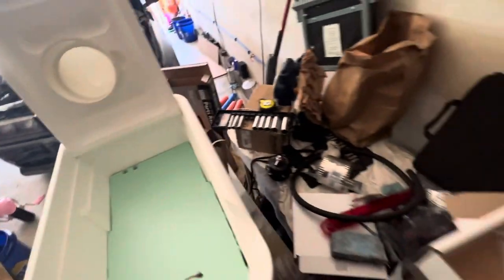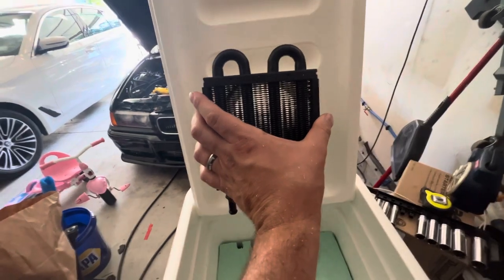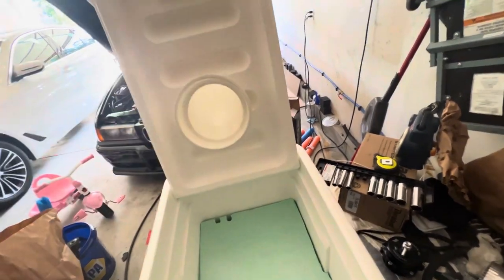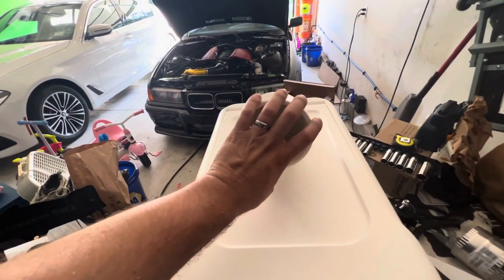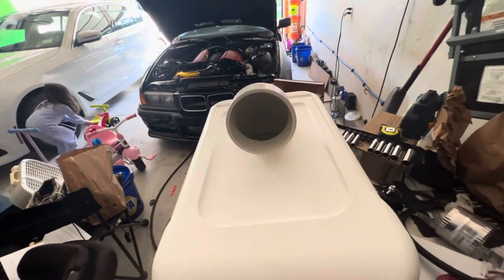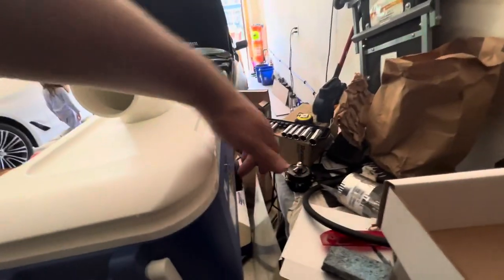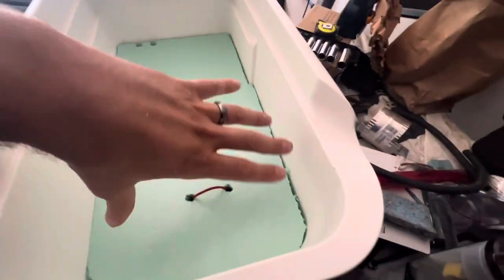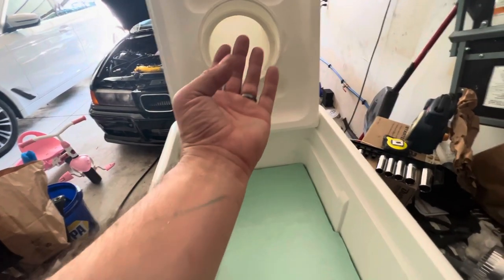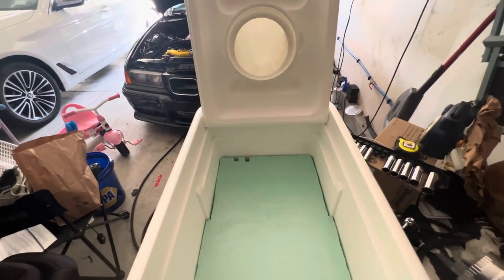The water will pass up this line, then go through our radiator. The cold water will pass through and cool the radiator off. Then air is going to pass through this because I have a pump — basically a bilge pump for a boat — mounted right here that'll shoot the air out. I'm going to have two or three air intakes. The air is going to come into here through the plenum, not touching the ice for the most part, and then out through the heat exchanger. I think that's going to give me the most efficient hillbilly air conditioning system — it's not a swamp cooler because we're actually using a heat exchanger.